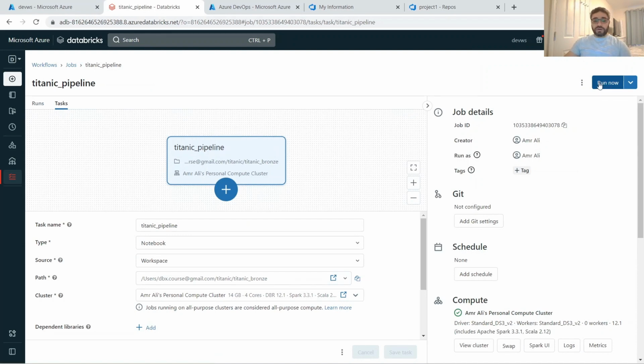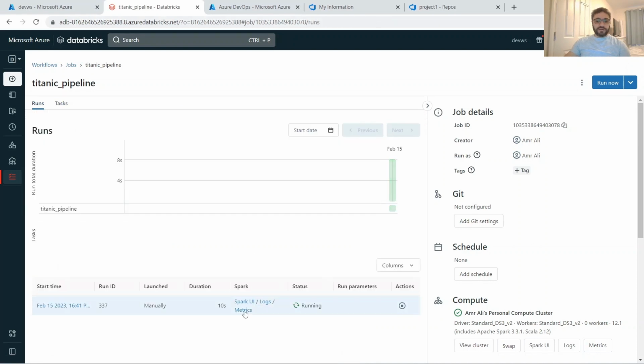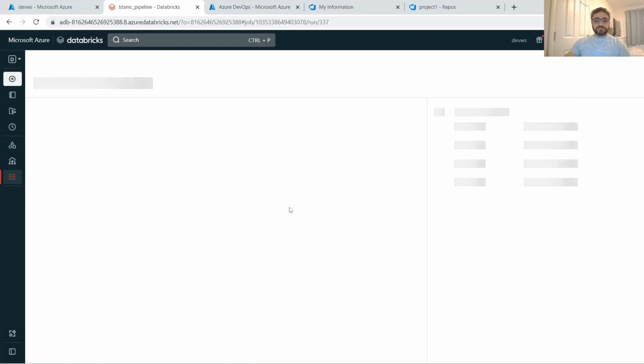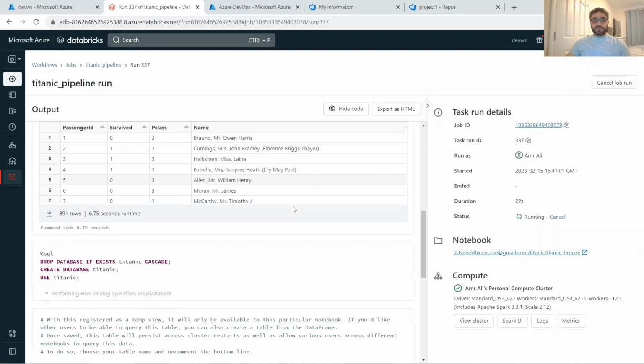You can actually choose to run it now. So if you want to do that, we'll actually do that. Choose to run it now. So the job is started and will run this notebook. If you go to jobs or runs here, you see there is a run. There is a notebook running now. You can stop it if you want, but if you click on here, you'll see the notebook and the execution of this notebook.